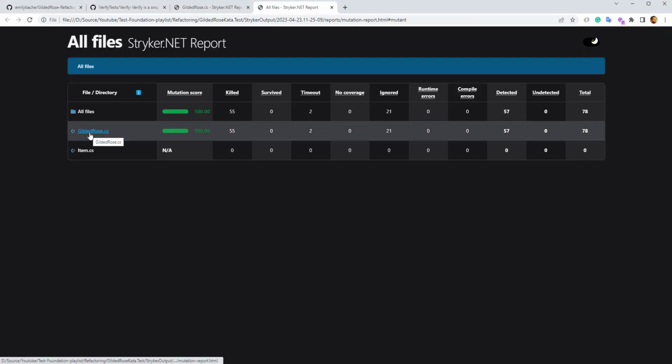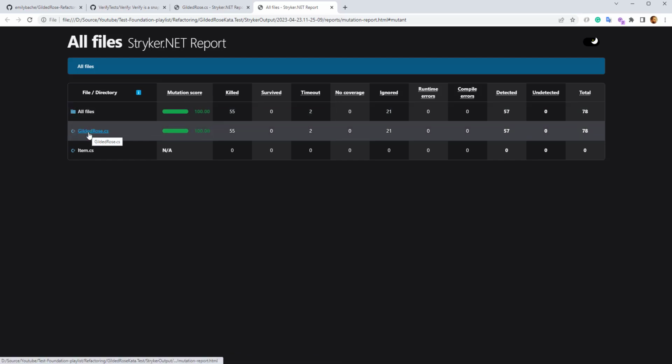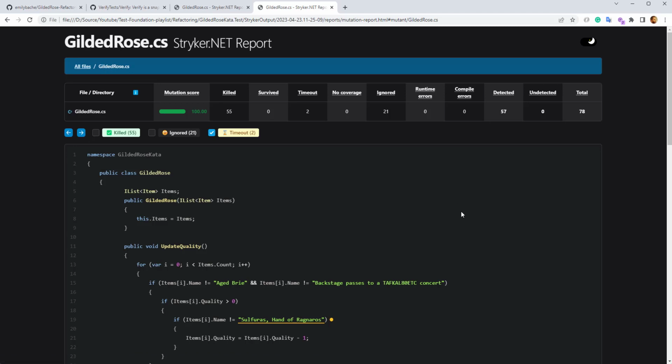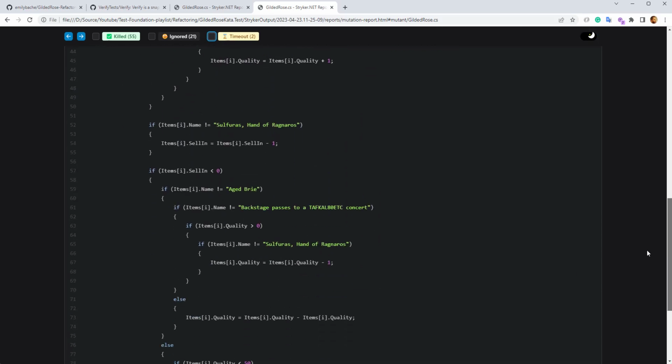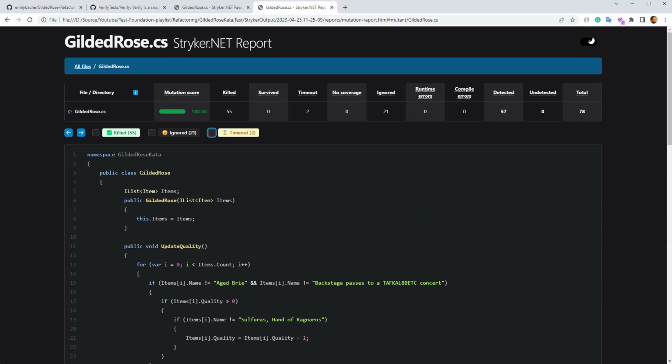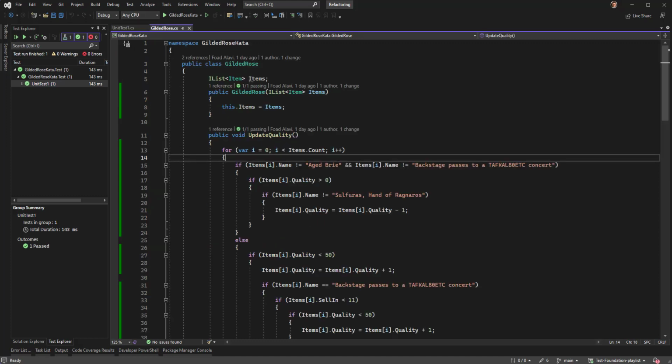Well, now I can see that Stryker gives us a mutation score of 100%, and it is really nice. I'm going to check the timeouts and ignored, and there is no survived mutation here. Now I can be sure that I have 100% unit test coverage, and our code covers all the possible conditions for all the blocks that we have here. How can we start refactoring now?